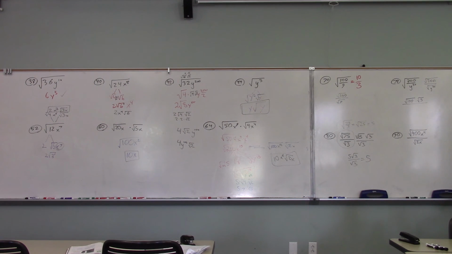Okay, what's the square root of y to the 30th? Just y to the 15th, right there. And so this was just 10, so it's 10 root 3 over y to the 15th. And then last one, what's the first step? That's the killer in this one, what's the first step?